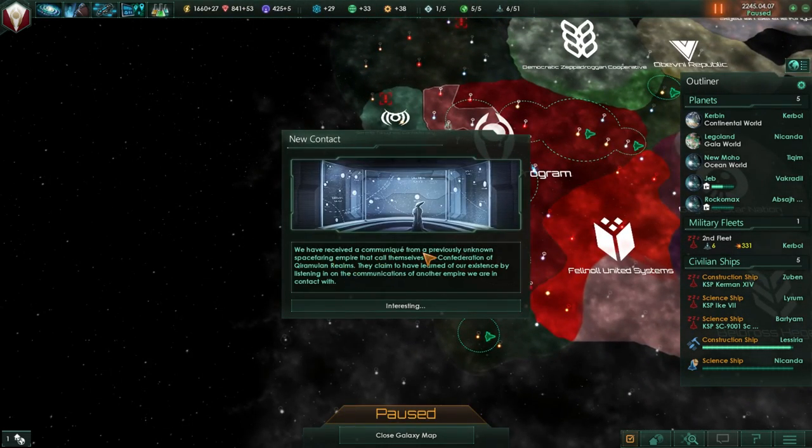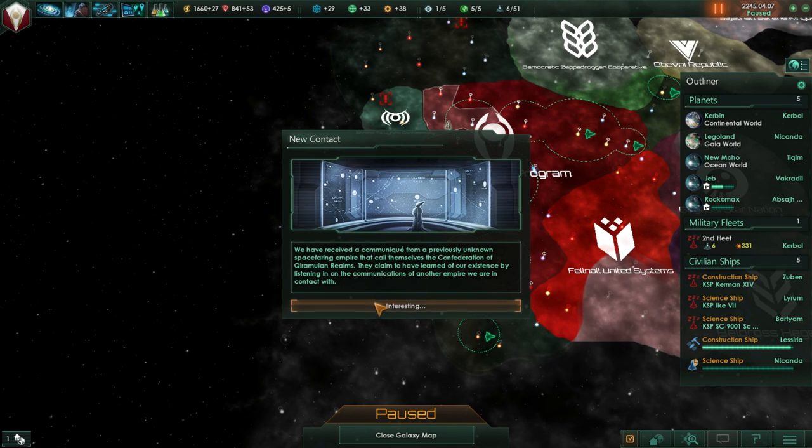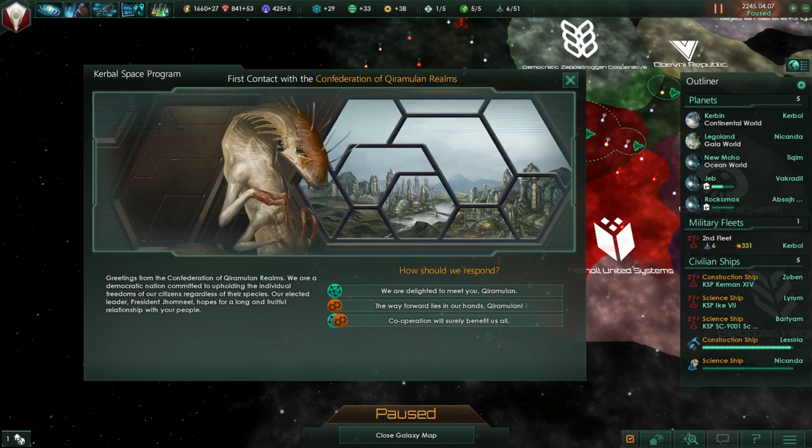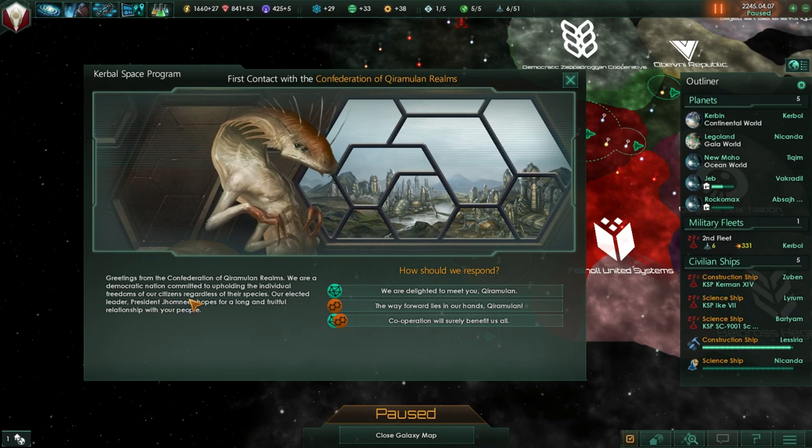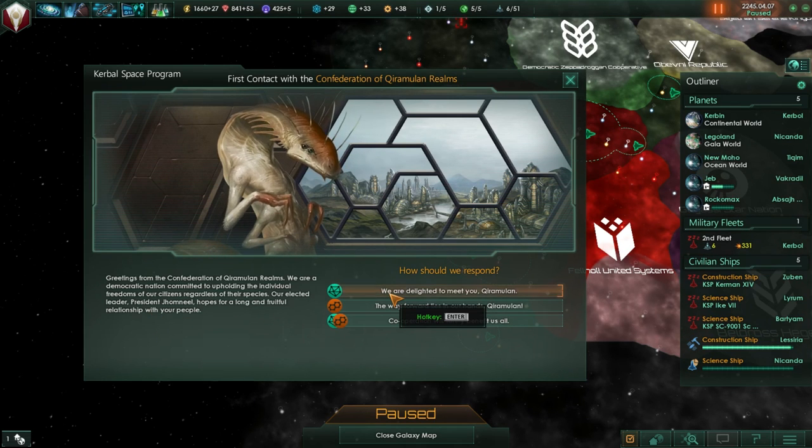We have received a communique from a previously unknown spacefaring empire that call themselves the Confederation of Kiramulan Realms. They claim to have learned of our existence by listening in on communications of another empire we're in contact with. Okay, there they are. Kiramulans. Confederation, we are a democratic nation committed to upholding the individual freedoms of our citizens, regardless of their species. Our elected leader, President John Neal, we finally see a president, hopes for a long and fruitful relationship. We're delighted to meet you.